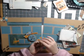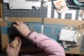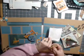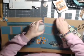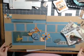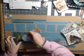Got more wood pieces, but these are flowers. They're not going to work. But I do have some pieces. All right, let's see. I really like this.